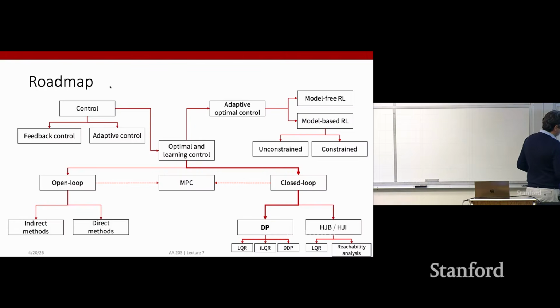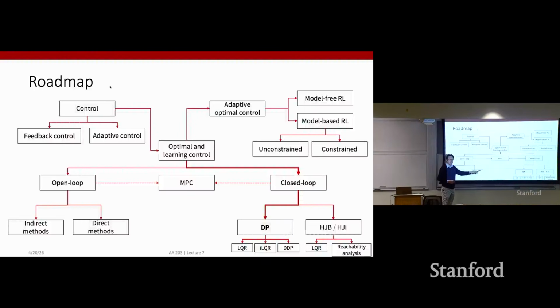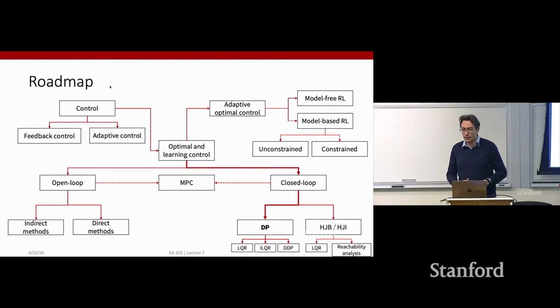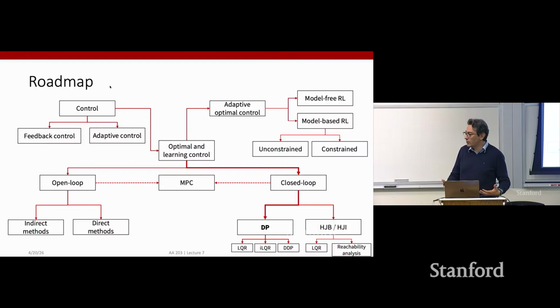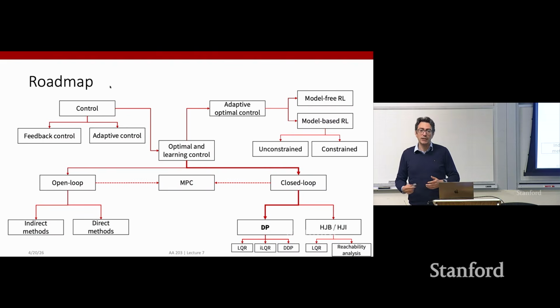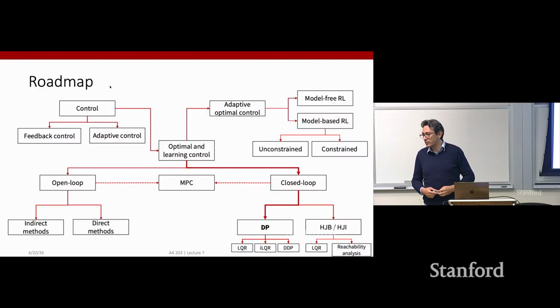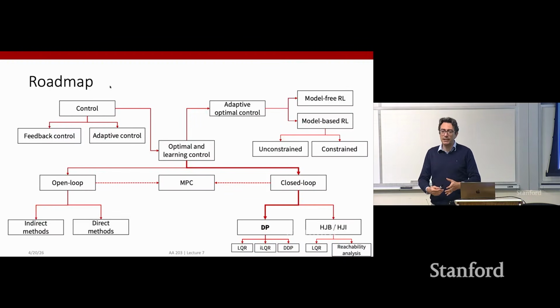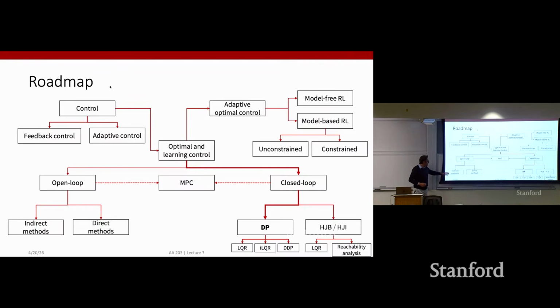These days, particularly for robotics, direct methods are more popular. Thanks to advances in algorithms, for example, for nonlinear optimization, and advances in hardware, it's now feasible to solve these nonlinear optimization problems on the edge. Something that was not, of course, feasible, both theoretically and practically, say, back in the 60s or 70s, when indirect methods were originally conceived. That said, indirect methods still have some usefulness in the field.